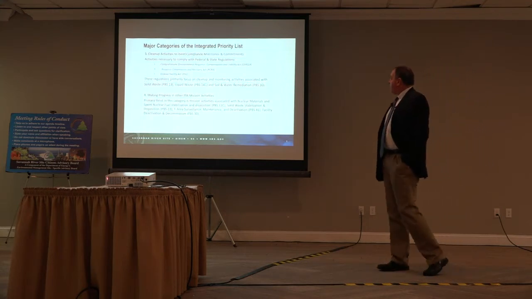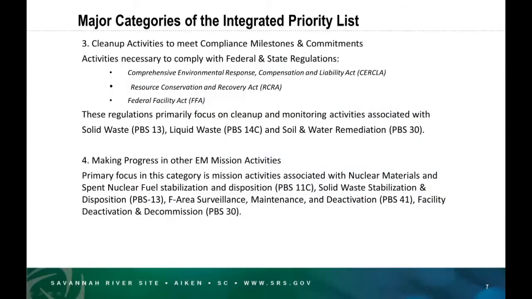Then we have our cleanup activities to meet our regulatory commitments. There's really 3 PBSs that this falls under. PBS 13, which is our solid waste PBS. We have a requirement as we generate waste on site. As soon as we generate that waste, there's a 1-year window, 1-year clock on when we have to disposition that waste. So we're required by regulatory laws that we have to get rid of that waste within 1 year.